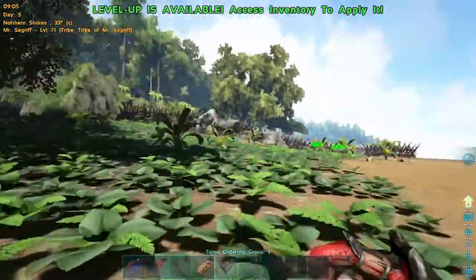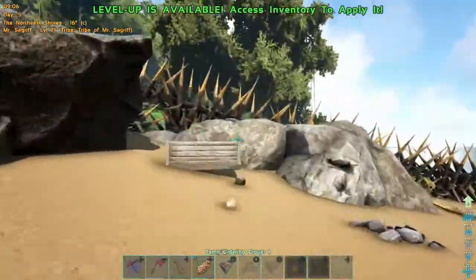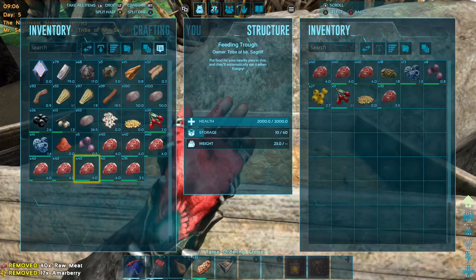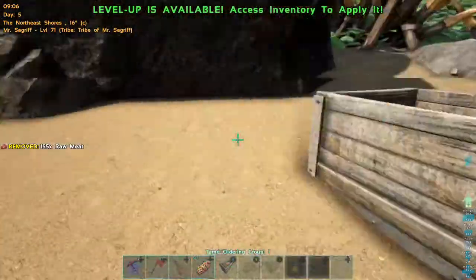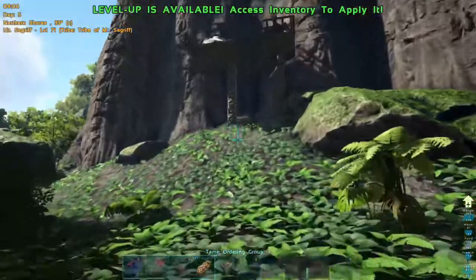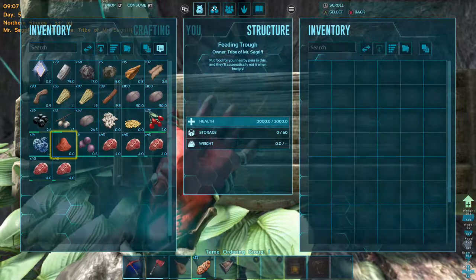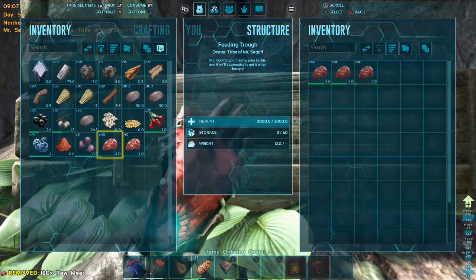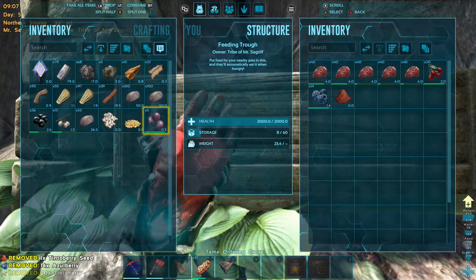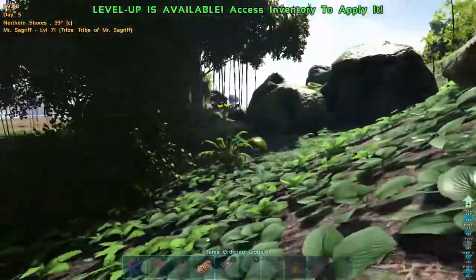So we'll put some meat in this one. And probably a couple more berries. At least a couple more. There we go. And then this one here, we'll do the same. Again, most of these aren't going to eat the berries anyways, but they're in there just in case we have a herbivore that's a bit closer or anything.